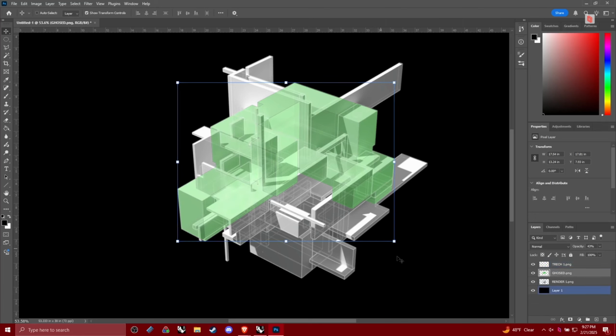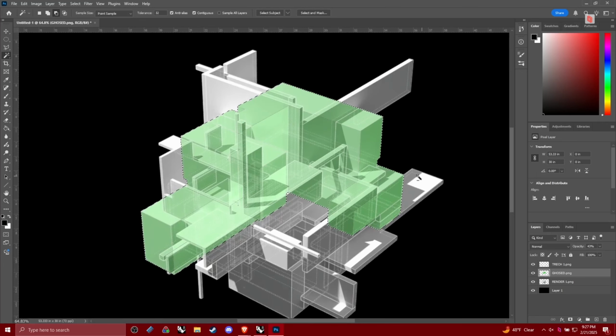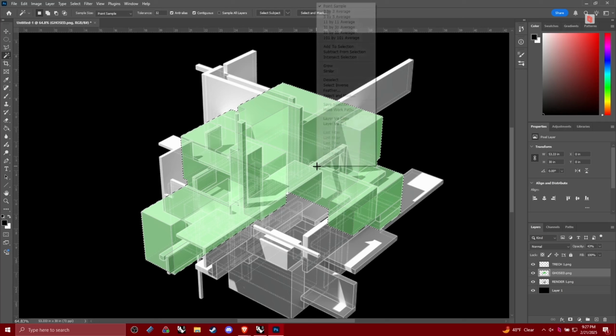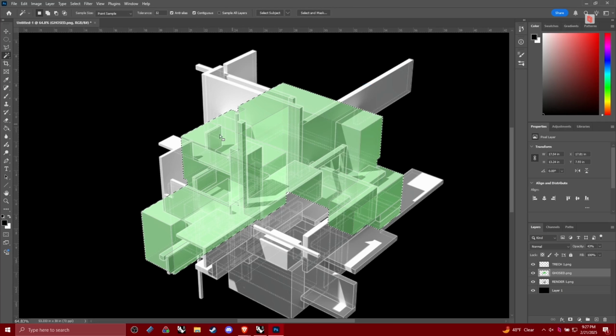Yeah. So with ghosted view, if you want to change the color in Photoshop without having to actually go back to Rhino and view capture the file, you can use this selection tool, which is the magic wand right here. It's W on the keyboard for a shortcut, and select around the model. Since I'm on this layer, around the model is blank. It'll get the outline of it. If you right click and then select the inverse, now all you have is the interior of the ghosted view, the block of it.